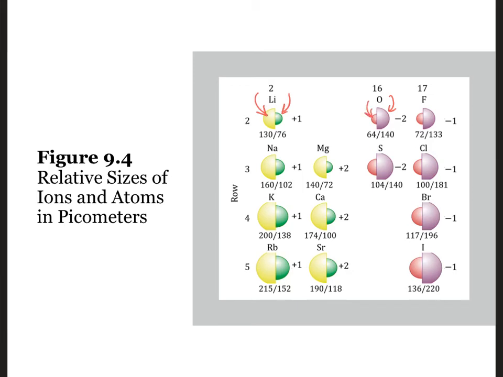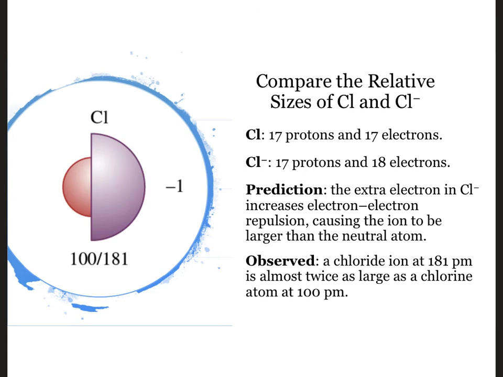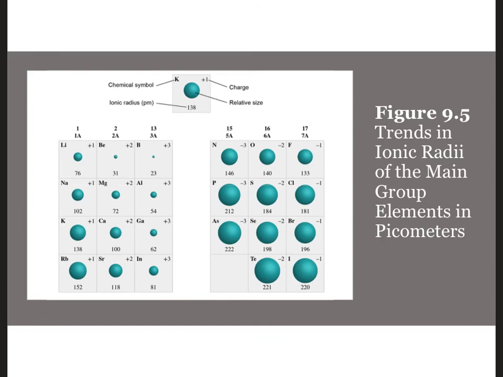Let's take a closer look at chlorine and chloride. A neutral chlorine atom has 17 protons and 17 electrons. A chloride anion has the same number of protons, but 18 electrons. We predict that the additional electron in the chloride anion will increase the electronic repulsions, increasing the radius of the anion respective to its neutral atomic counterpart. In fact, we observe that the anion will have almost twice the radius of the neutral atom due to that additional electron. We see this trend in increasing positive charge, decreasing the radius quite dramatically for cations formed from the main group elements. The effect is more subtle, but definitely present for anions of the main group elements, where an increased negative charge results in a larger radius.